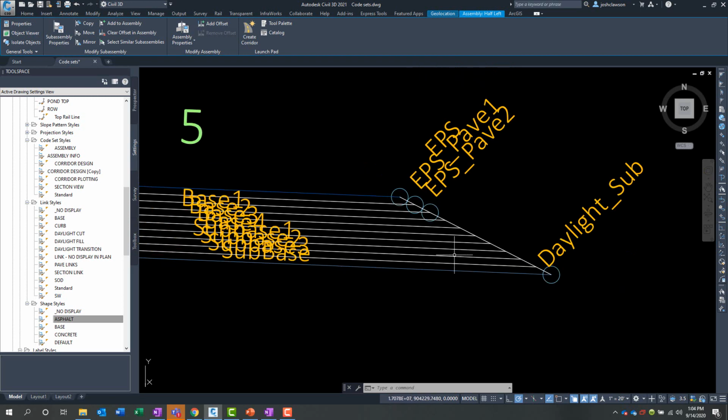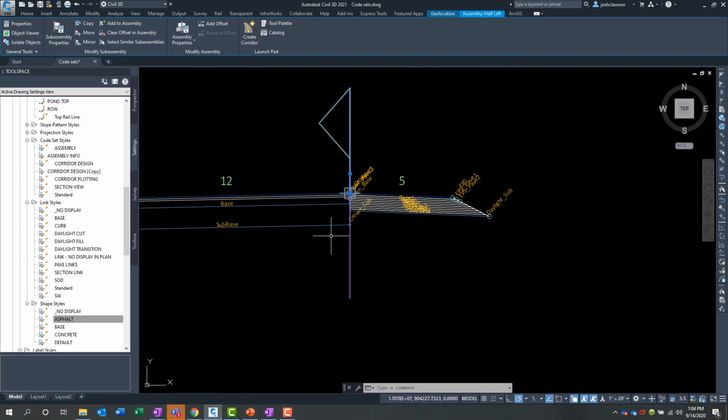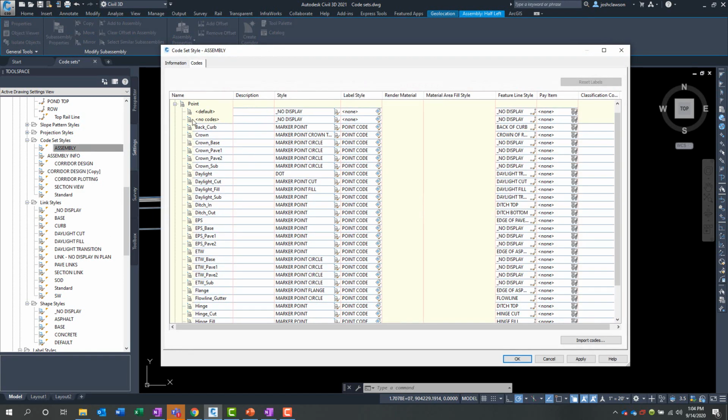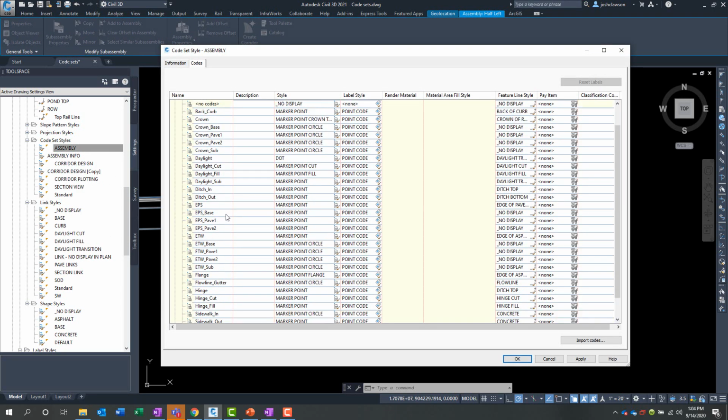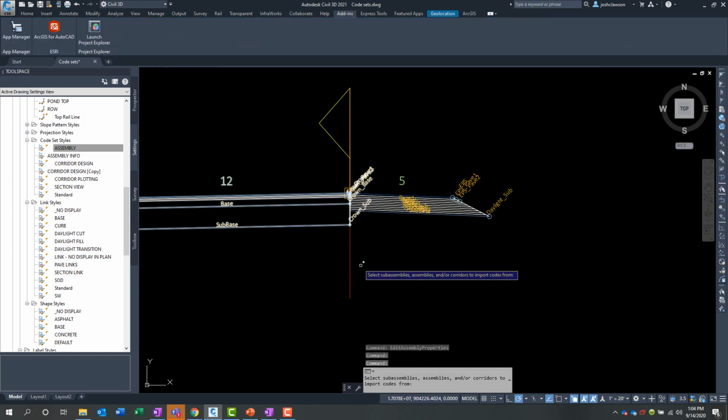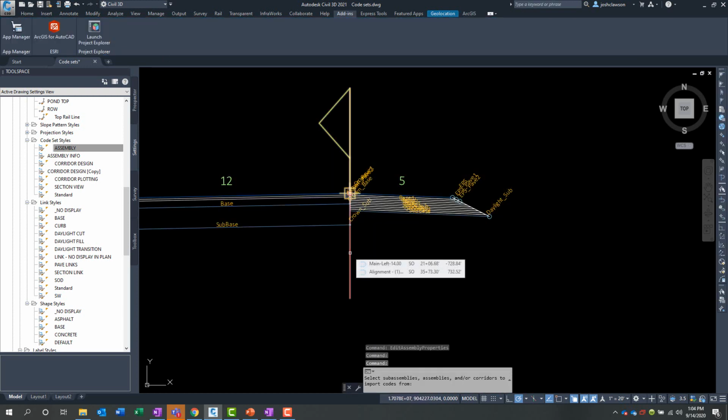So if I want to define that in that code set, I'm going to go back to that assembly code set, and just to show that I'm in the same one, I do not have any of those sub-base codes going up to 4. If I select import codes at the bottom, this allows me to go out and select an assembly, a sub-assembly, a corridor, or a section view, the corridor object in section view.